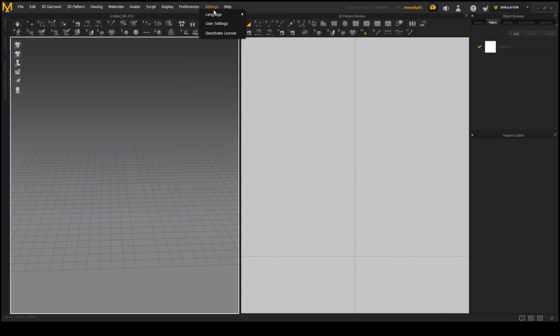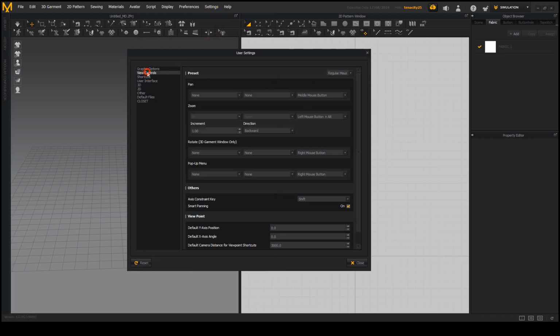Settings, this is pretty cool. If you guys go to user settings here, go to view controls, now you're gonna see on the preset here, if you go ahead and click on this arrow, you're gonna see Maya, 3ds Max, StyleCAD, tablet. So there are some presets here that you could use if, let's say, you're used to using Maya to navigate, right? Then you could choose Maya so that when you are on the 3D view, you're going to be able to navigate there, same as you would in the Maya program. Same with 3ds Max and so on. I'm just going to leave it to just a regular, okay?